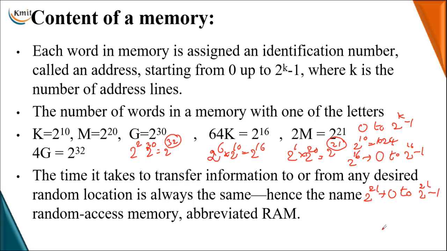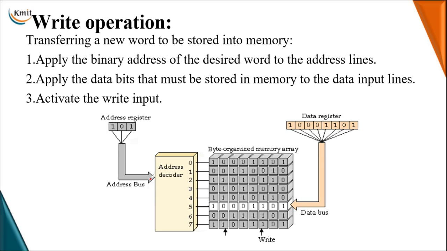Like this, we can have the number of memory locations identified using the address bits. In the same manner, you can also have a write operation. In order to perform it, we need to first select the memory. Using this address register, we can transfer the address bits through this address bus. A bus is used for transporting the bits. Here it will transfer the content of your address register to the address decoder input, hence we call this an address bus.